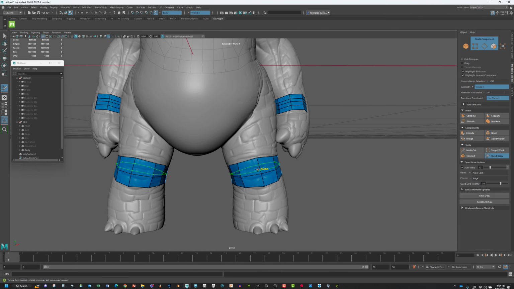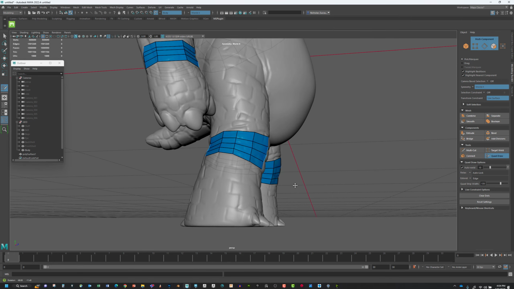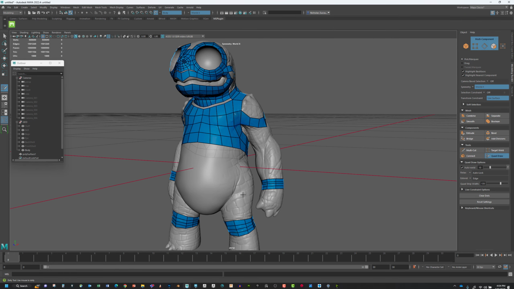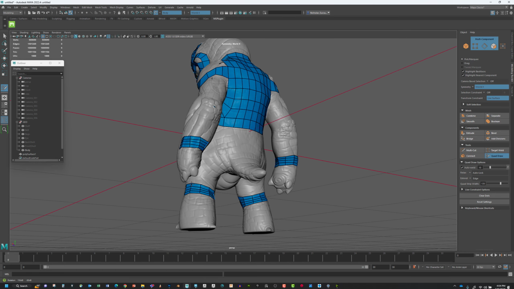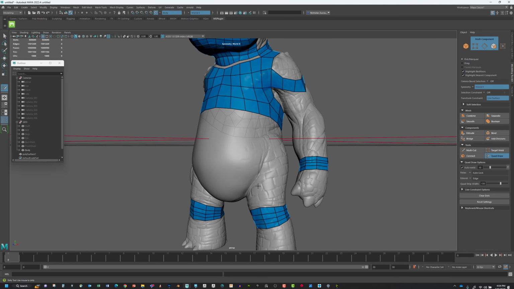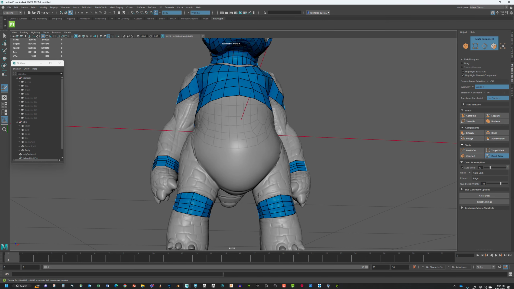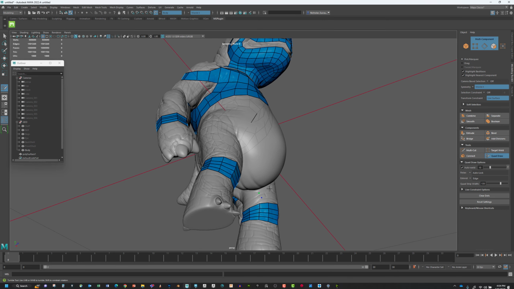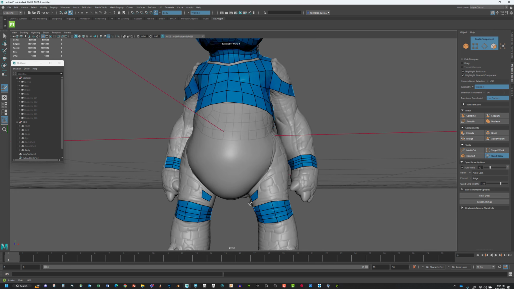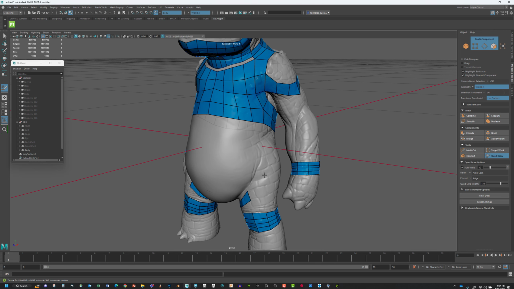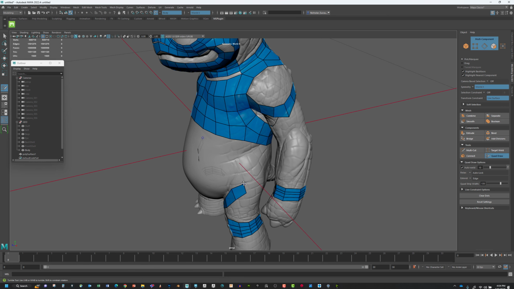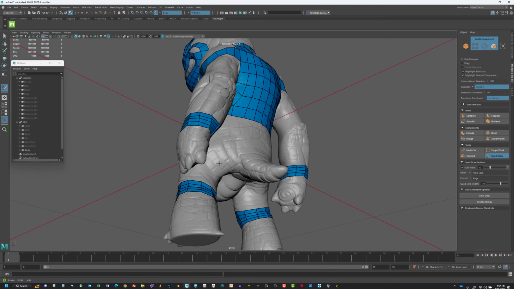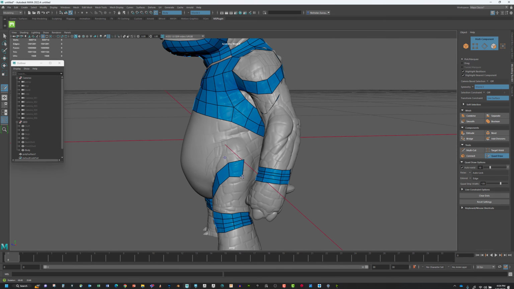So again, I can hold down control and then I can add geo, geo, geo like that. And that's going to make it really simple for that stuff. And then on this part, he's got a tail, so that's going to make things a little bit interesting. But normally, again, I would try to do this band going around the leg and up over the hips. And then come back down around the glutes.